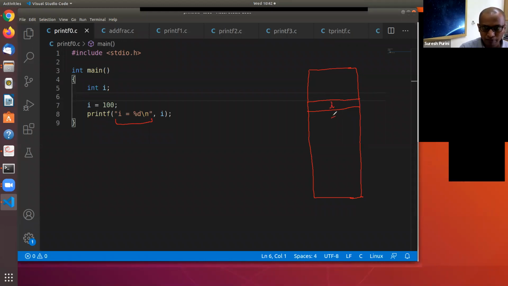So "i equal to", actually there is a space also there. So this is space, and then equal to is there. In memory, your string is stored as a sequence of bytes.